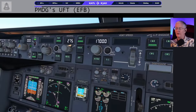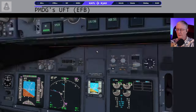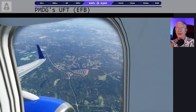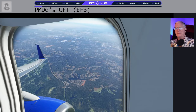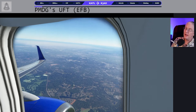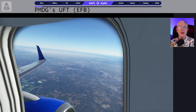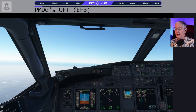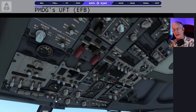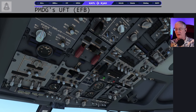ATC called: climb and maintain flight level 250, 25,000 feet. Continuing the climb, another turn — another chance to look out the window. There's a big highway going out of Atlanta. On a VATSIM event at nighttime you see twinkling lights all over the place — all the other airplanes. There's 11,000 feet. Landing lights could go off, nose light off. Let's also do a cabin call, and at 10,000 feet I'll also turn off the continuous restart on my engines.